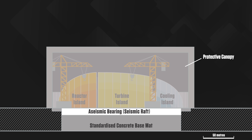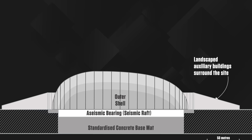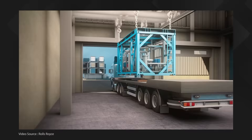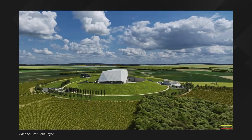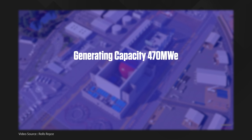These canopies will allow work to continue at the Rolls-Royce sites 24 hours a day, 365 days a year, and that level of consistency means Rolls-Royce reckon they can have a site up and running and generating power within four years from breaking ground, instead of the 20-plus years that larger centralized plants tend to take. They claim each facility will be good for 60 years of 24-7 baseload power provision. The reactors themselves will be compact — about 16 meters long and four meters in diameter — making it possible to manufacture them in purpose-built factories and transport them to site by truck or train. Power generation capacity will be as much as 470 megawatts.